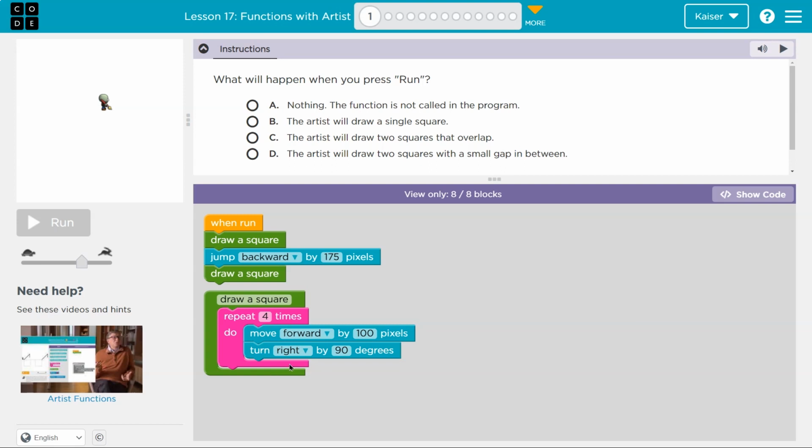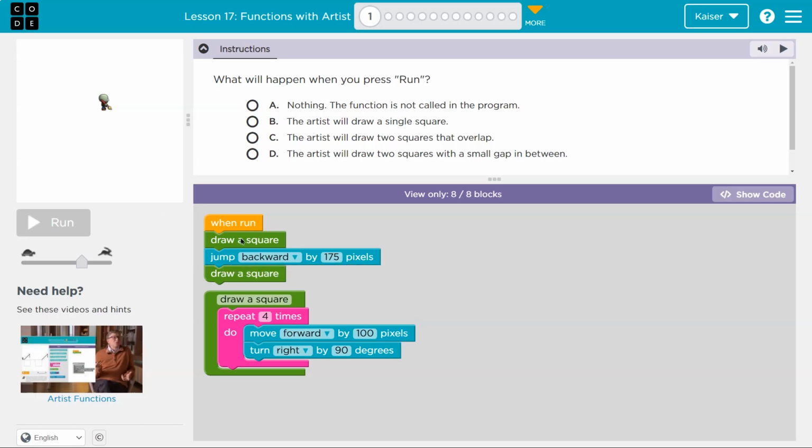Once it runs 4 times, it hits the bottom of the pink loop that fourth time, and says, okay, I'm done. And it would run any code below this. But there's no code. It's the end of the function. So we just go back. And remember, this is where that function was called. So this is where we jump to it. Now we go down, jump backwards.